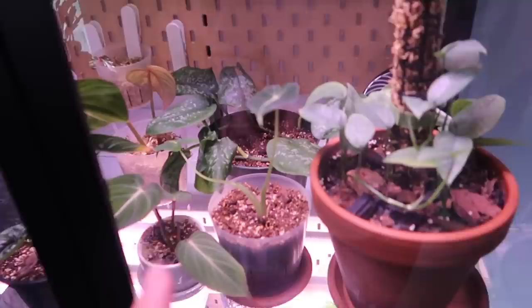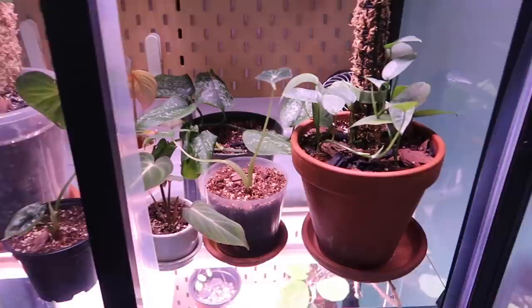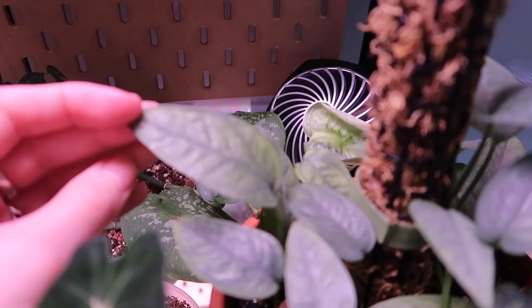The Fryderyk here definitely has spider mites. I saw them yesterday. This Cebu blue looks a little sad as well. I think it probably has spider mites also, unfortunately. I just put that on the moss pole, so that sucks.